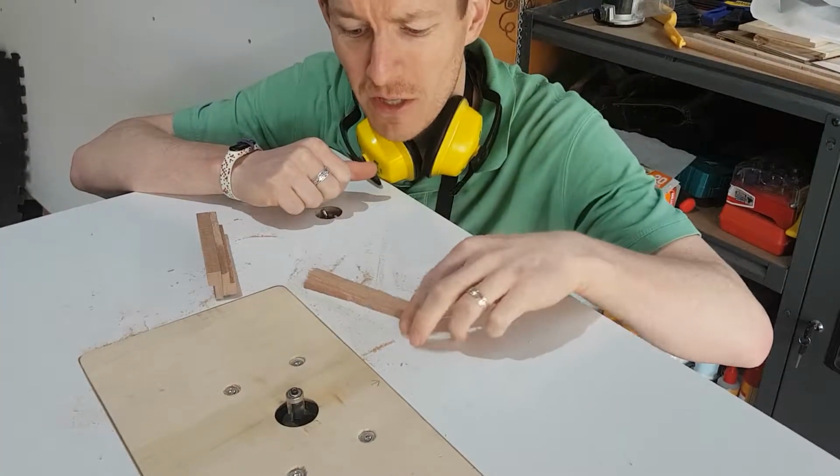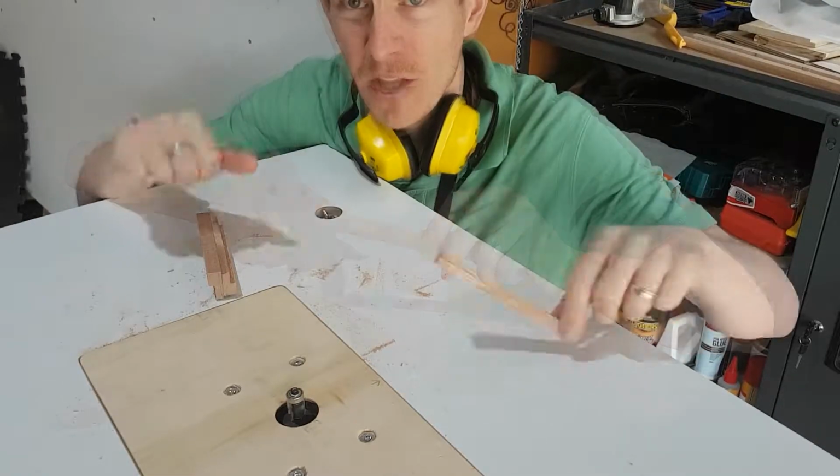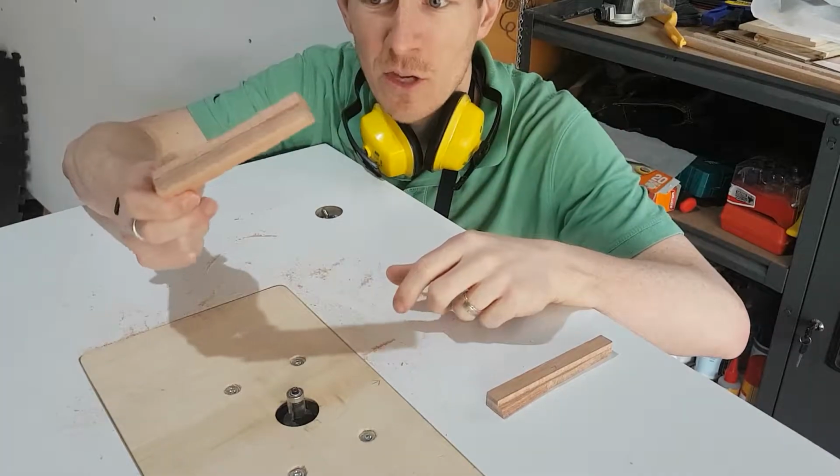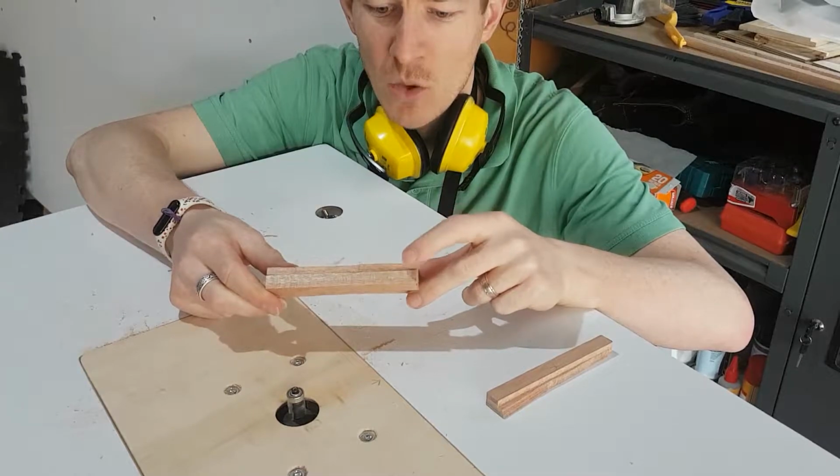Well, that didn't work very well. In fact, the second one that I cut, I wasn't filming, split as I got about halfway down. So I'm going to use the same trick I did before. Here are my 2 bits I actually want. I've carpet taped them together. They've obviously got the one good edge and the one bad edge.